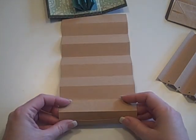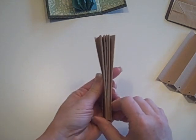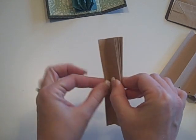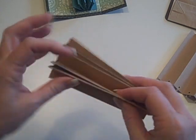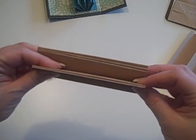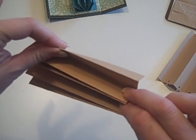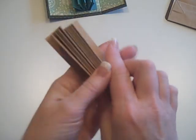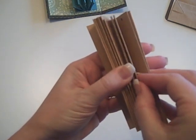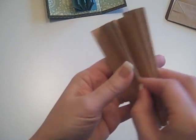Then you're going to just accordion fold it. I've already had this one scored and folded, obviously. So you're going to just create an accordion fold like so. Here's that half inch, and this is what you're going to use to attach it down to your book. Then to create the little pockets, you're going to separate these into pairs of the folds. Out of each 10 and a half inch strip, you're going to get two pairs plus a single. So that's why you need two of them, because each of them is two pairs plus a single. So if I fold this up and put them together, there's the first pair for one page, two page — they come together — three page, four page, five page.